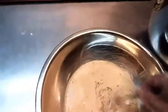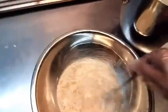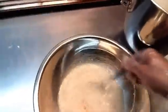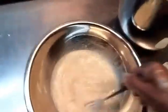Alright, then go ahead and mix that up a little bit. It's really good to try to not let it clump. So I just do some stirring as I go around. If you get any clumps, it's worth your time to break them up, because they'll just stay that way. And you'll get these little dry hard spots in your dough.